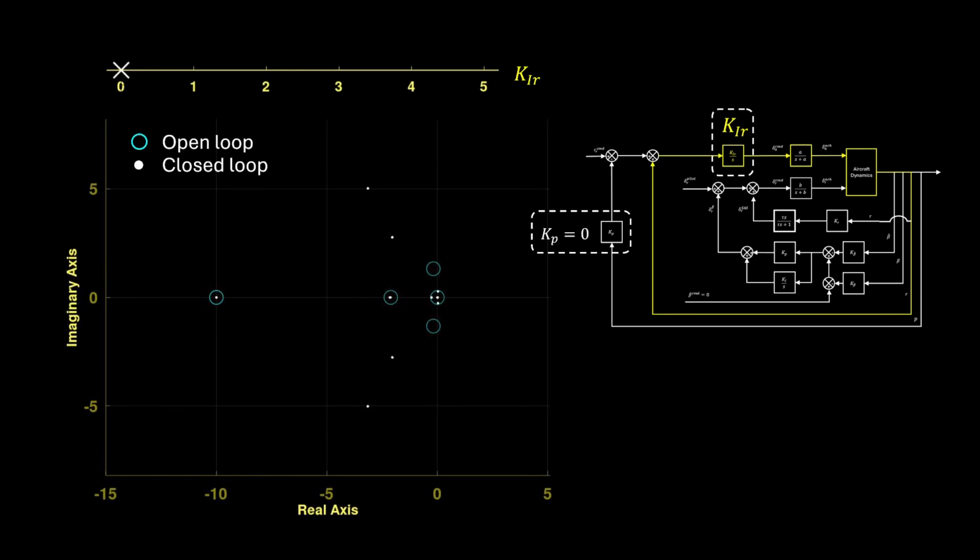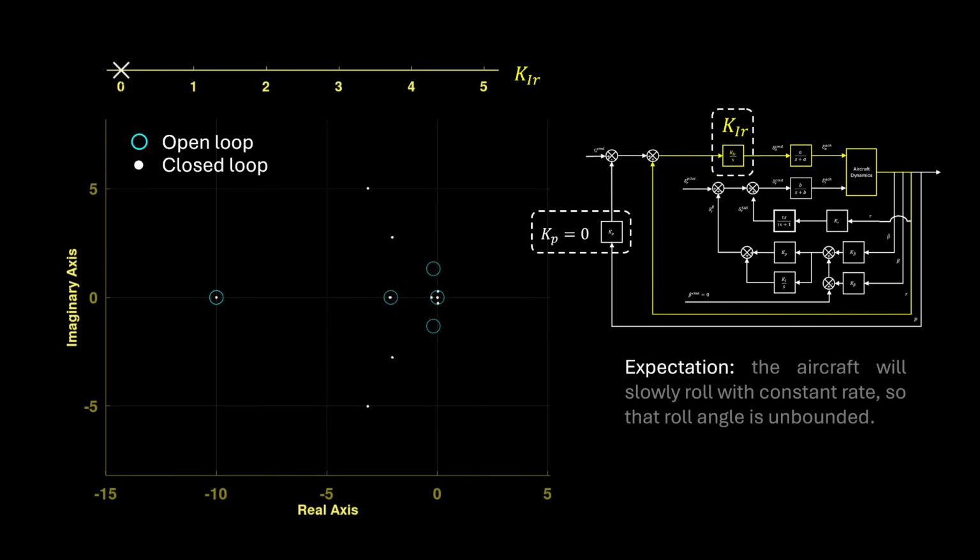Physically, the drifting of the roll angle is not regulated, so we may expect slow divergence in roll angle as the aircraft roll rate converges to a constant value through the stable roll mode. In the root locus, the blue circles are the open loop eigenvalues corresponding to the three lateral rigid body modes, the Dutch roll, the spiral, and the roll mode. The actuator poles are at -10. Now, varying Kr from 0 to 5, observe the locus.